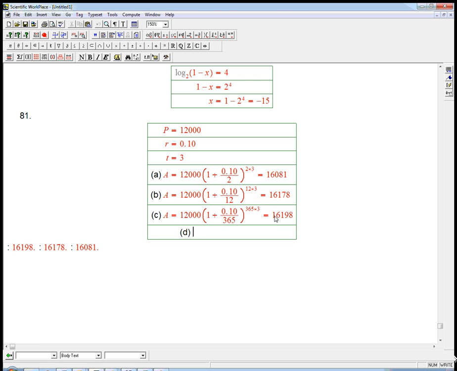And then continuously, of course, we have to go to a different formula. But a simple formula. e to the rt is just 0.10 times 3. And that is as good as you can get with this interest rate. And guess what? It's the same as daily to the nearest dollar. Okay. If we counted the cents, this defaults to 5 significant figures. If we counted the cents, I'm sure it would be a little different from daily, but not very different. And that's the motto, is that once you get to a really pretty high compounding rate, it doesn't matter. Just go to the e formula. Okay.